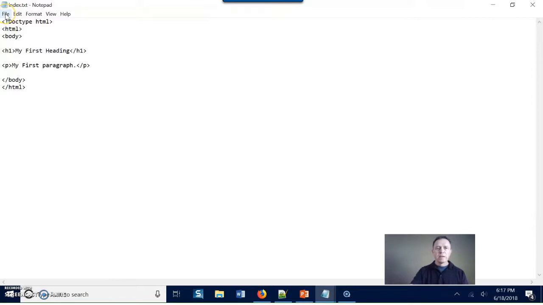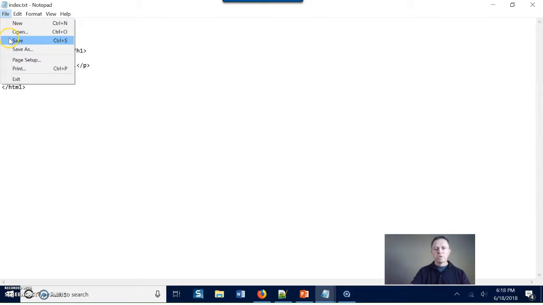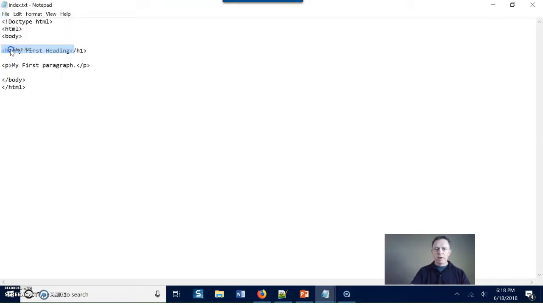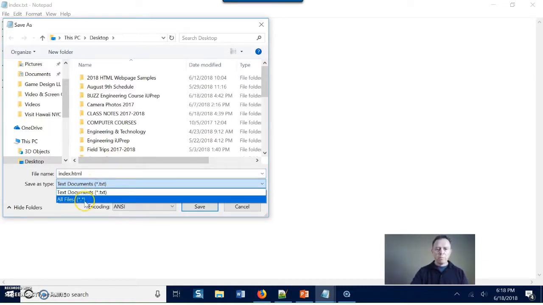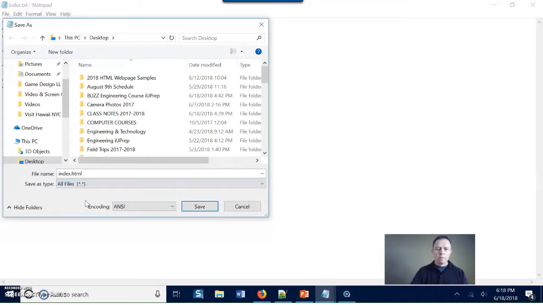Now, let's save it as a HTML file. And I'll show you the difference and why it's important for you to save it as a HTML file versus just a text file. So, file name is going to be index.html, or it can be HTML, but for now we'll just say HTML. If you're using Notepad, you can just save as type all files, and the file will be saved as a .html file. Okay, if you're using Notepad++, it will give you the option to save it as a HTML file type.